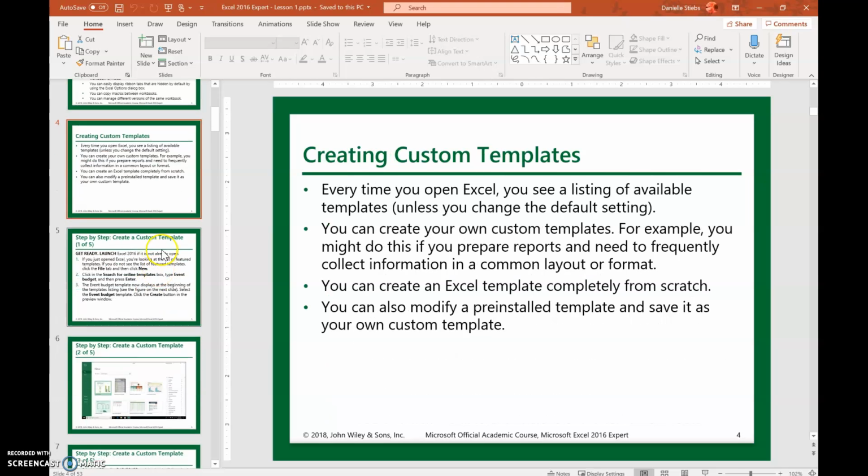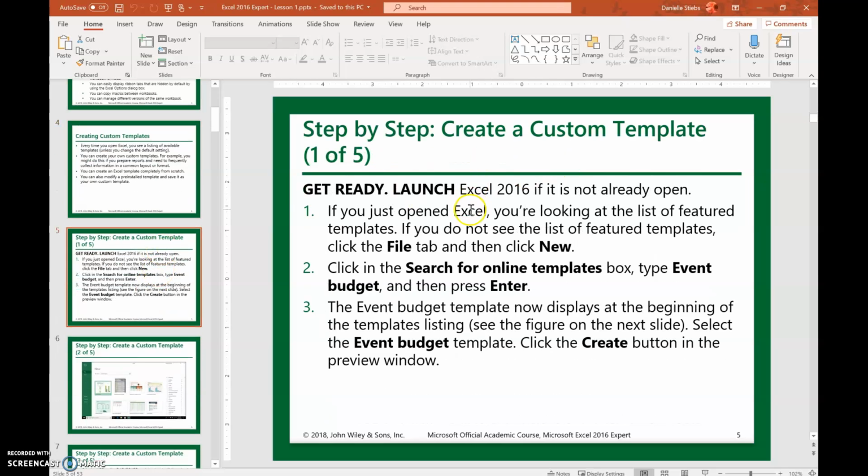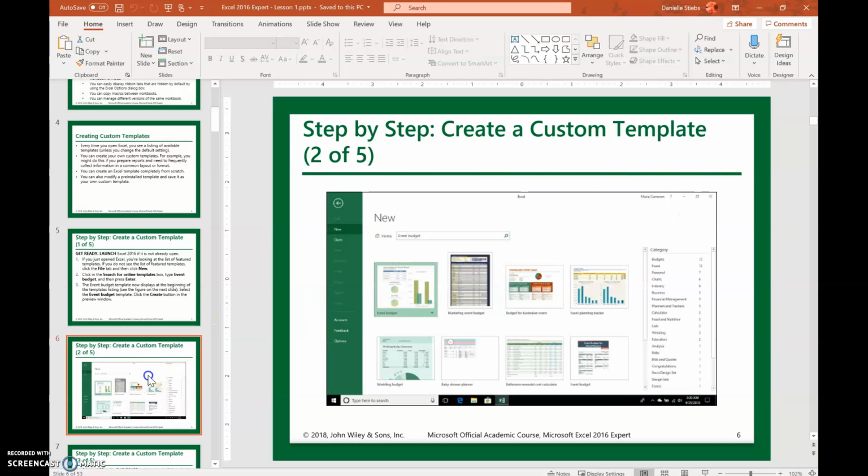Okay, so the very first thing that it wants you to do is to open up a template in Excel. Those of you who have 2016 on your computers can just simply type in event budget and pull that up.